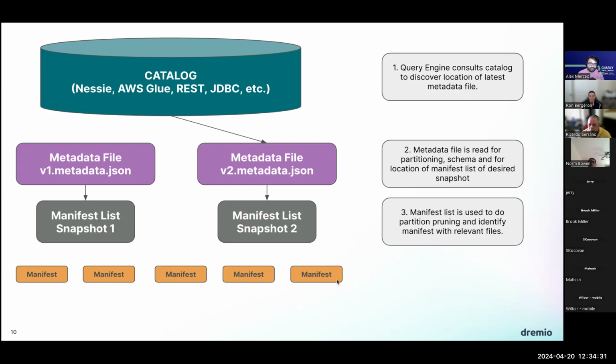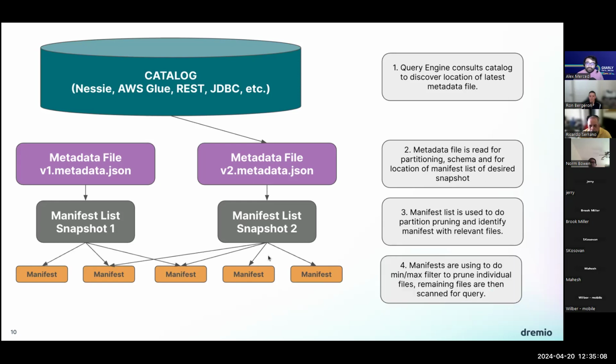The reason it's done this way is to help scan efficiently. Let's say I'm scanning and I only want people who are in X party. I can scan those manifests, and the manifest list has the metadata for each individual manifest, which has stats on what partition it covers. So I can say, this manifest doesn't cover the data I need. This manifest doesn't cover the data I need. This manifest doesn't cover the data I need. That way I don't have to scan all of them. That saves me a whole lot of time, because the fewer files I end up scanning, the faster the query is going to be.